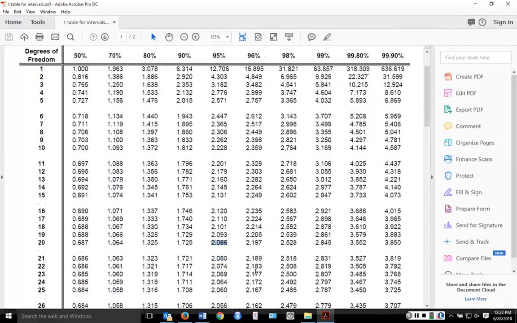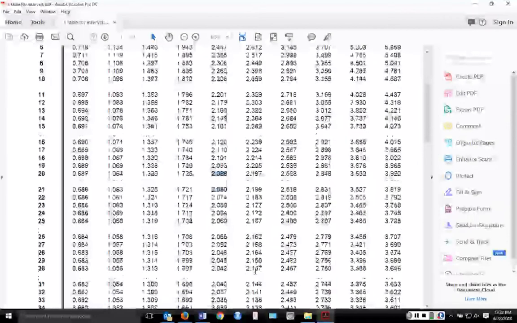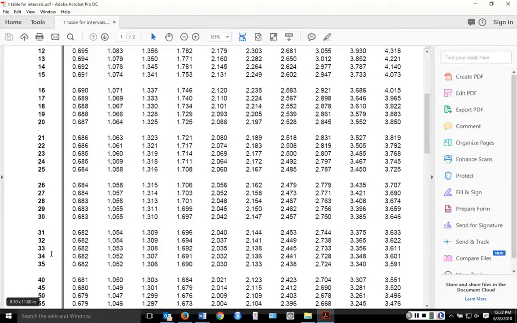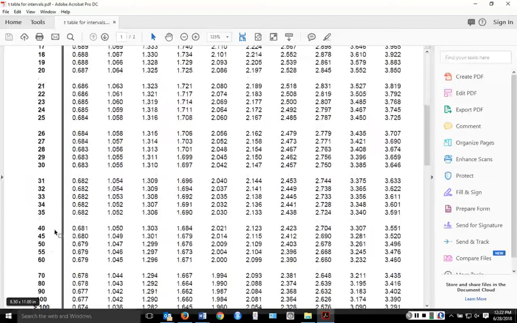As you go down further in the table, a couple of things to note. The first one is that you notice degrees of freedom counts by 1 for a while, and then it starts changing how it's counting. So there is a chance you could get a value that's not here on the table. So for example, let's suppose I needed to find a 43. 43 is not on my table.